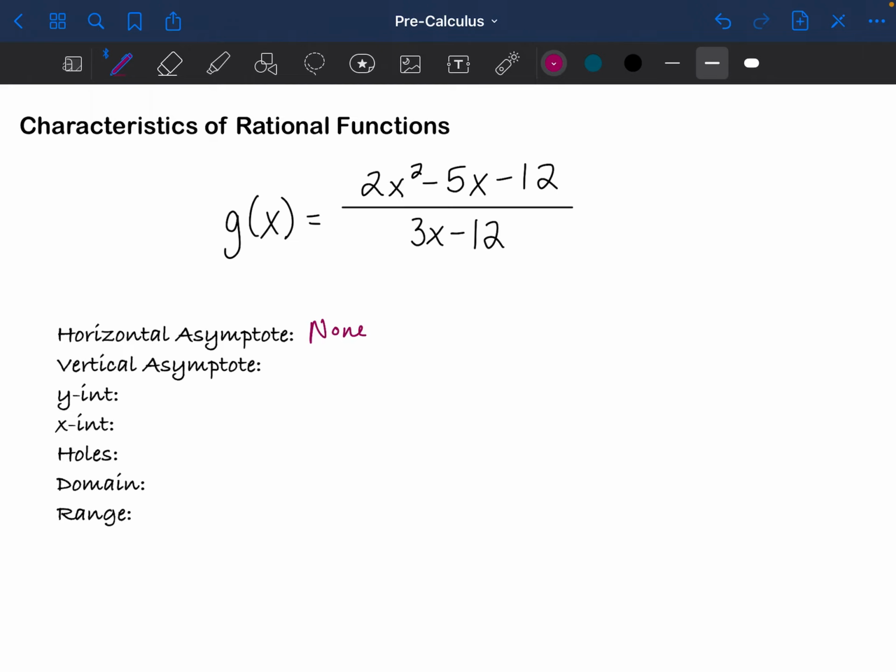Now we have to look at vertical asymptotes. Vertical asymptotes are going to happen when we're dividing by 0, right? That's also where a hole can happen in the function. So to know where we're dividing by 0, the best course of action would be to factor. Denominators can factor super easily. We just got to take out a greatest common factor of 3, and we're left with x minus 4. In the numerator, looks like we're going to have to do some factor by grouping because we have a leading coefficient that's bigger than 1.